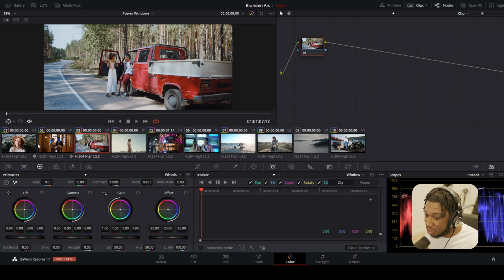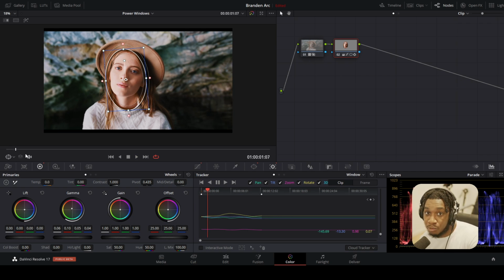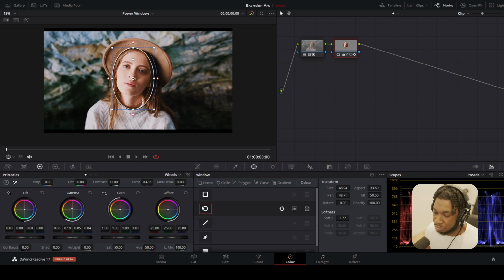Before we get to that though, there is one interesting thing I would like to show you. So you may or may not have seen my Magic Mask tutorial. A lot of people are saying that it's quite slow, quite performance heavy on a computer. Well, you can actually use this effect to have a similar to Magic Mask effect. So again, if you get a circular mask, or even if you draw using the curve tool around your subject, you can actually use this as if it was a Magic Mask tool.